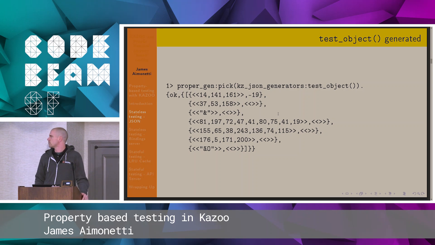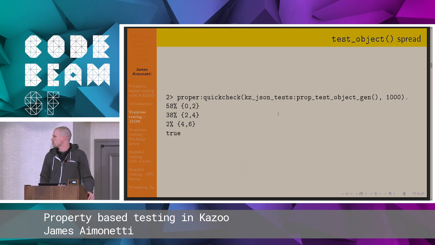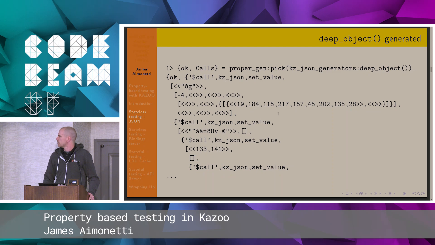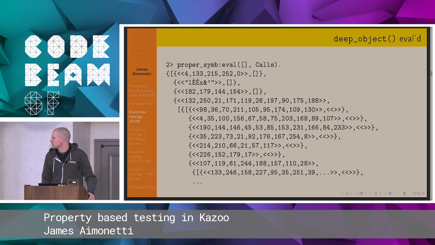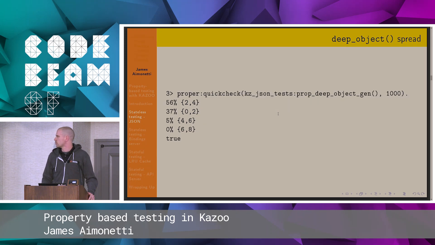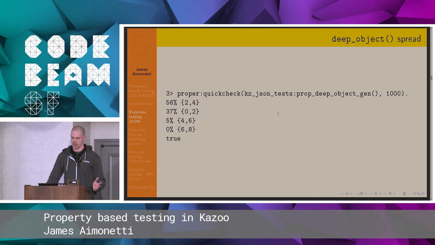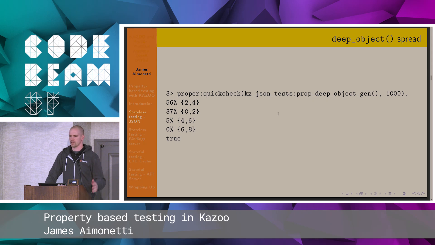This is an example of what was being generated and the distribution of that, but there was no control over how deep it got. Sometimes you could get pathological cases where it got super deep. So we wrote a different version that takes a more iterative approach of building a key and a value and then setting it, doing that a number of steps with a sized parameter so we can control the depth. You can see the distribution is a little more even for depths of up to eight levels of nesting, and we can control that. In production, we don't think we have more than three levels ever, so we can tune it down if we want to be faster.